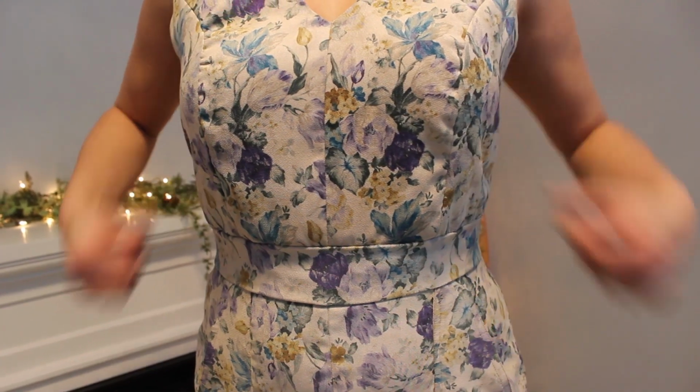Some of the things that I would change on this: I understand that the bodice is drafted in a way that creates a little bit of ease under the bust. And in my personal opinion, I'm not sure if I'm entirely sold on that. I think if I made this dress again, I might change the bodice so that it fits a little bit closer. I am also on the fence about a V-neck and the wider shoulder straps on myself personally for my me-made wardrobe. Let me know what you think in the comments down below. Does it suit me, or should I change the bodice a little bit?